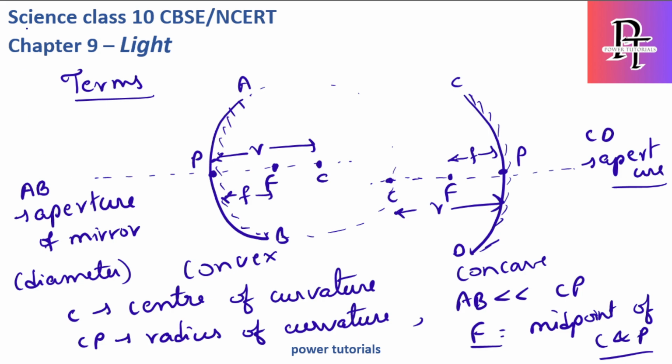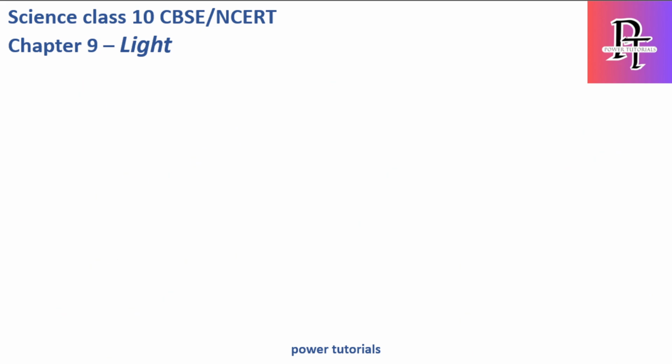Okay, we have covered this. I'll just underline with another color. We have aperture, then we have center, then we have CP, which is nothing but the radius, then we have F, which is nothing but the focus, midpoint of C and P, and we have R and F. Okay, hope you understood all these terms, because these are important when you are drawing any ray diagram and finding the image of the object for convex or concave mirrors. Okay, so let's understand in more detail why F is called focus and why it is exactly at that point. For this, I will be explaining for both, so I will explain for concave first.